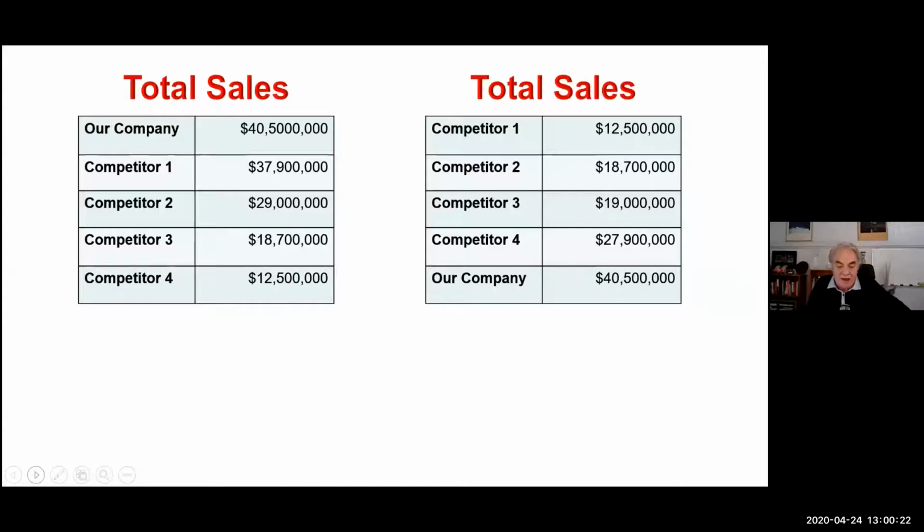All depending on what you want them to think about, whether you want them on the left-hand side to see you as an industry leader, slightly ahead of the rest of the competition, or on the right-hand side where you have a clear margin ahead of number 2, you might set people up by giving them the initial figures and then impressing them by giving your company's results as the last figure that they hear.